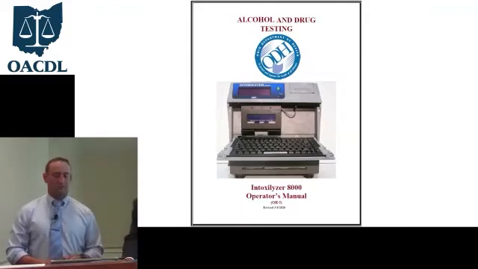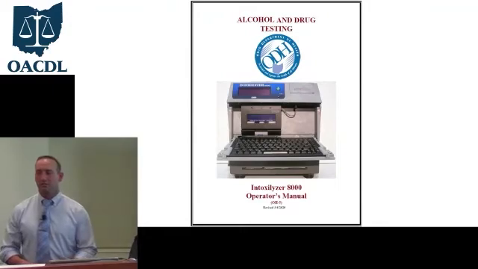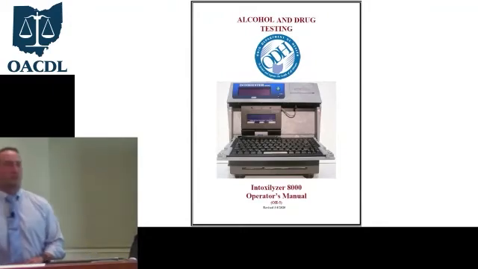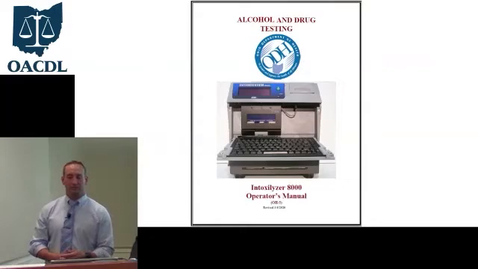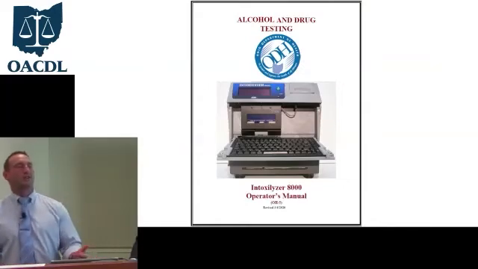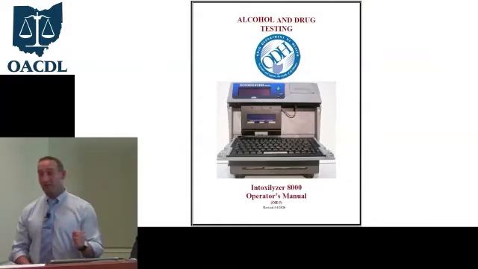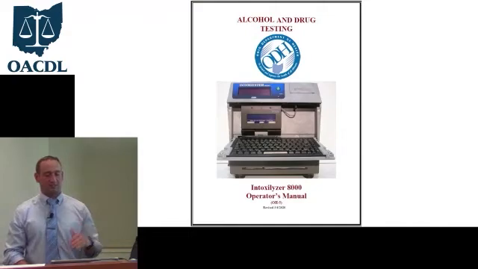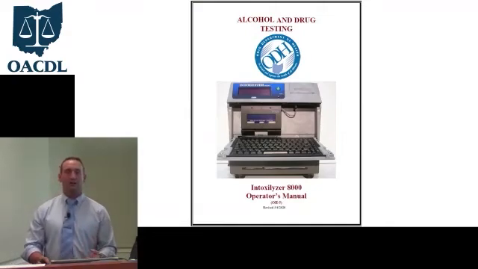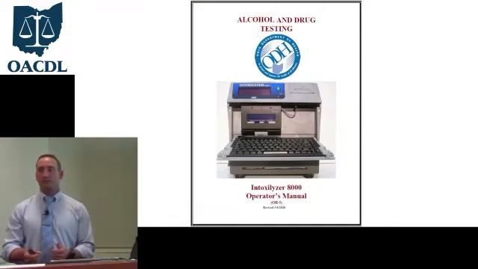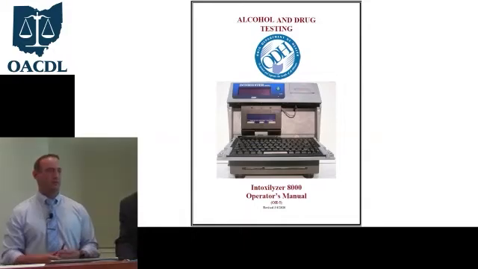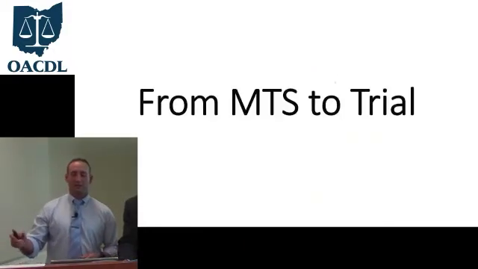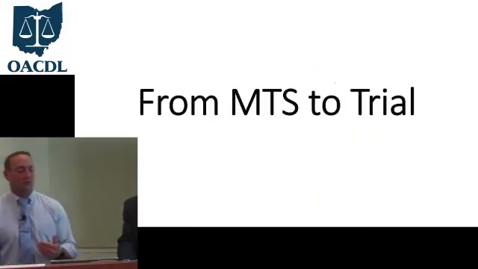All right, so those are some of the things. My book is here on the floor somewhere. If anybody's willing to grab it, look through it, there's fun stuff in there. It's not just this manual, the other manual, the white Data Master that says invalid sample, i.e. mouth alcohol. Others aren't as clear on that subject, so if you want the right manual, it's in the book. Everybody should carry around one of these books. All right, so we're going to try and talk about getting from motion to suppress to trial.